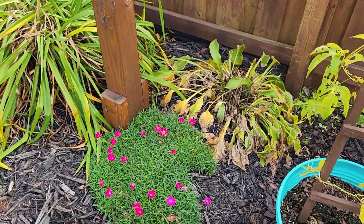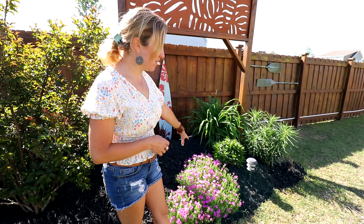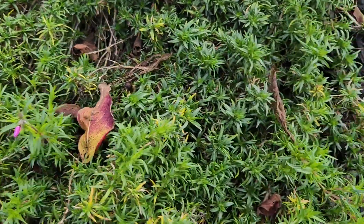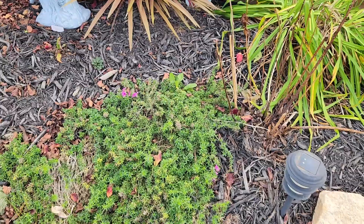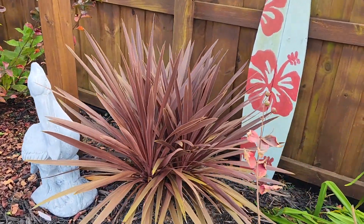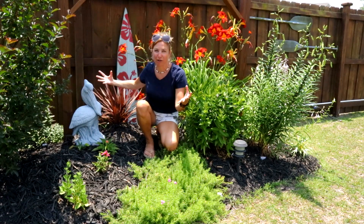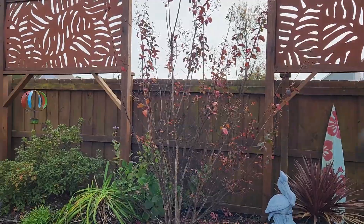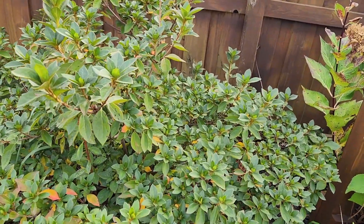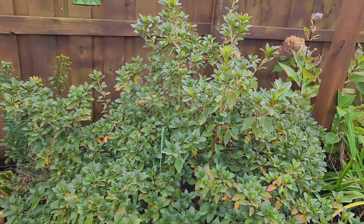This dianthus is also doing awesome — super thrilled to have that vibrant color coming out this time of year. The phlox right here has some pink flowers on it which started back in March in the freezing temperatures, and now I can see we have a few additional little buds and flowers. This is the creeping moss phlox, so it extends along the ground as a beautiful ground cover and I love it. I also love these red spikes. I thought I lost this one in particular last winter — we had a really bad early freeze and I thought that was the end of it, but I didn't dig up the roots and it grew back again. Over on this side with the crepe myrtle in the middle, this is going to be my amazing azaleas — a spring bloomer that gives me magenta flowers, and it's really looking big and beautiful.